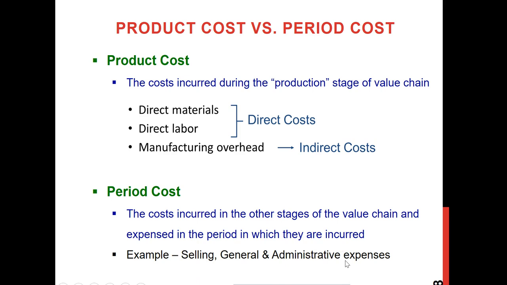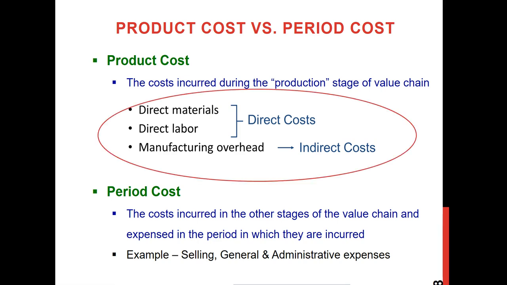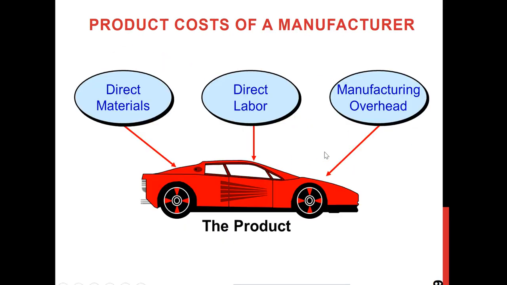Of course you need to have some other employees who are not directly related to your production process or are not working in the factory, but you have to pay for these costs. So these are your period costs. On the other hand, remember product cost, that means these three types of costs are directly related to manufacturing or producing a product. Again, I circled it because we'll emphasize this one and we really need to know all these three types of costs.